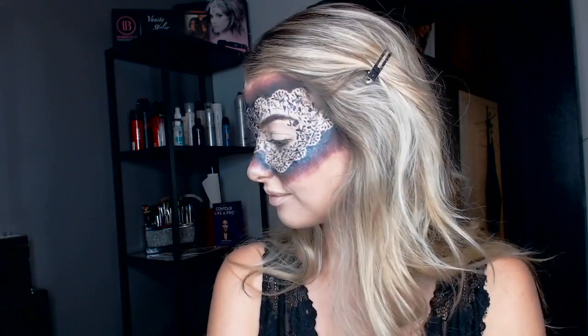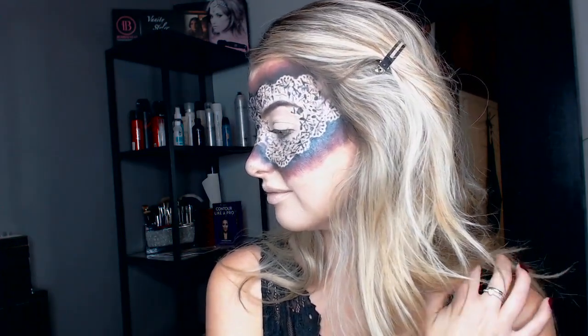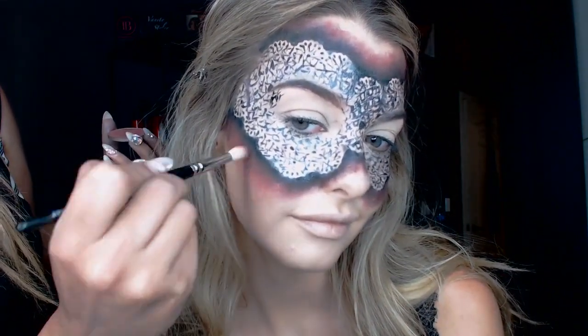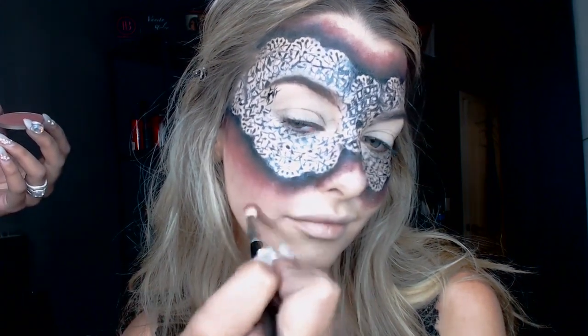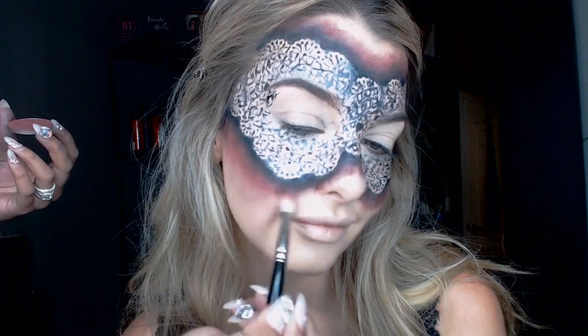What I'm going to do now is I'm just going to use a blending brush. I'm going to start blending basically the same color, but because it's a more fluffy brush, it's going to go on much more dispersed. So I'm going to use a blending shadow brush to just kind of fade it down into her skin color so it's a true fade. You really just can't see where it ends. Yep. Just a really fun fade.